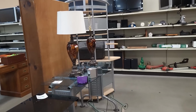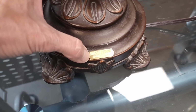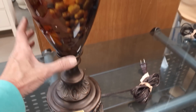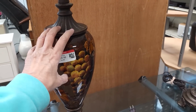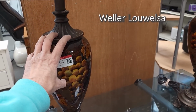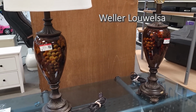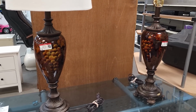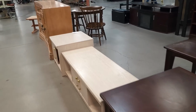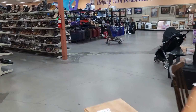Are those old? No. Okay. So they're replicas, because from a distance this looked like an Antiques Roadshow piece. Why can't I think of it? I know this artist. I actually have some of their pottery and I can't think of it. I'll pop it up here on the screen. But anyway, these are reproductions of that, and from a distance they made me hold my breath for a second. I really thought I had found something really awesome. All right, I left my cart all the way over there. Let's go find it.